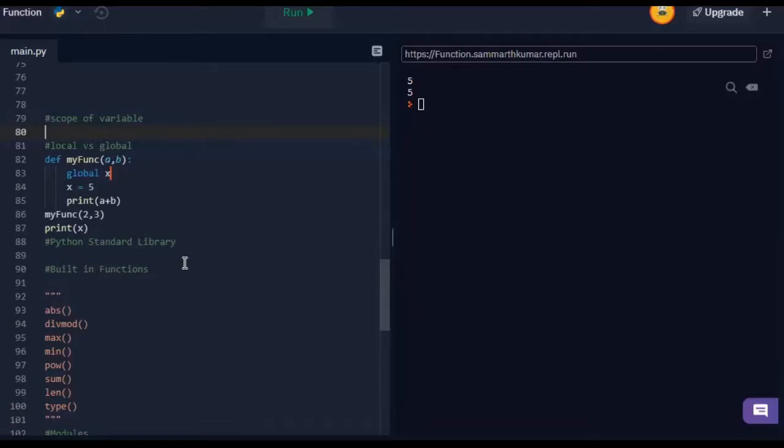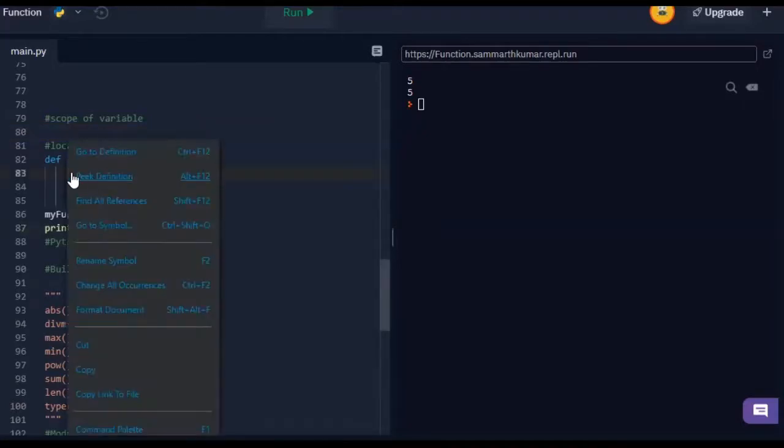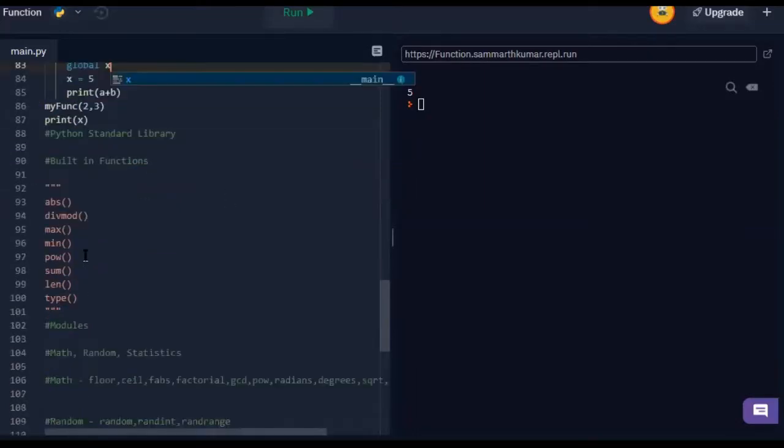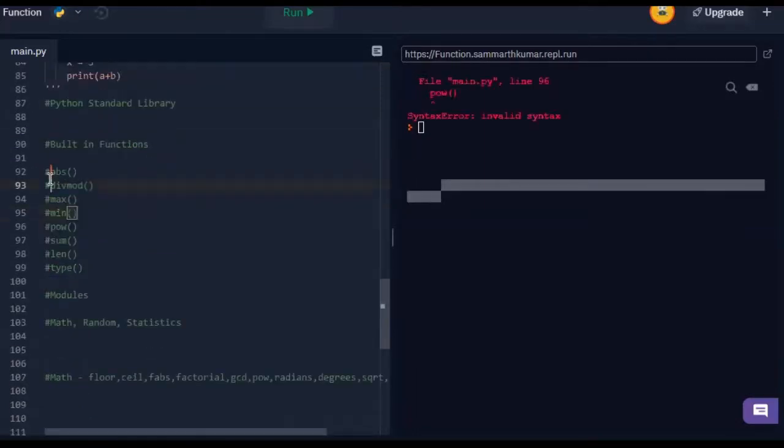So if you create a variable in a function and you actually want to use it somewhere outside, you just have to write the keyword global before writing the name of the variable, and give it a value, right? This is a mistake that many people usually make at the beginning. You cannot do this in one line. You first have to write global x, and in the next line give it a value. So we've looked at local and global variables.